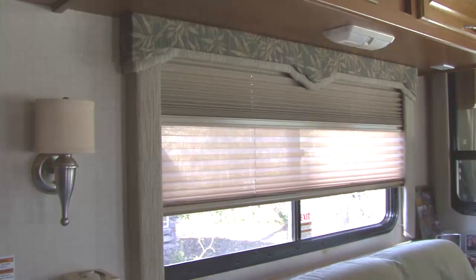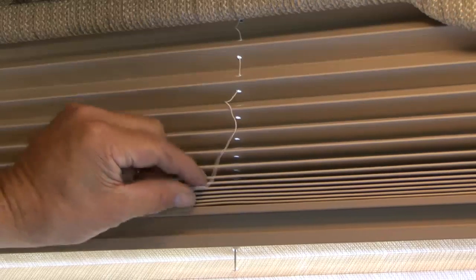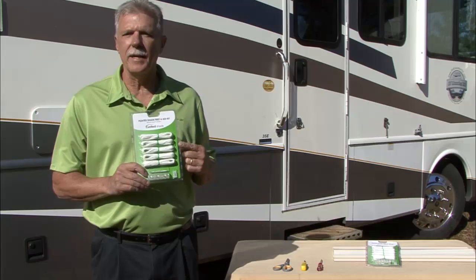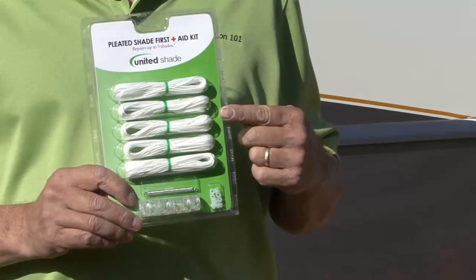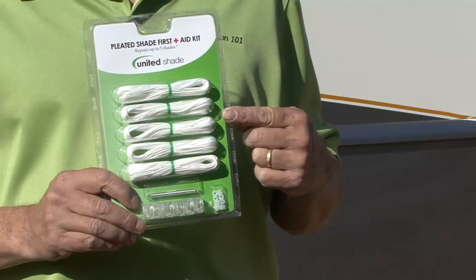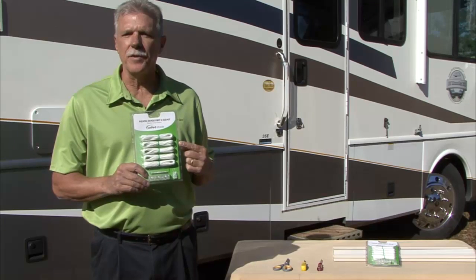If you own an RV and have pleated shades in your RV, you won't want to miss this video. Day-night shades are a great feature in an RV, and to keep them in tip-top shape or to restring a broken shade, you won't want to leave home without this pleated shade first aid kit by United Shade. The kit includes all the hardware you need to repair or restring a pleated shade with easy-to-follow instructions. Let me show you how easy it is to restring a pleated shade using the first aid kit.